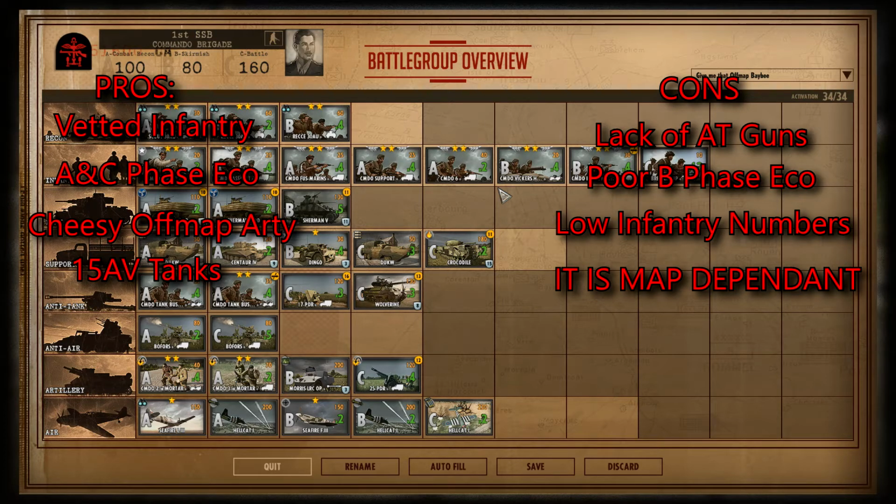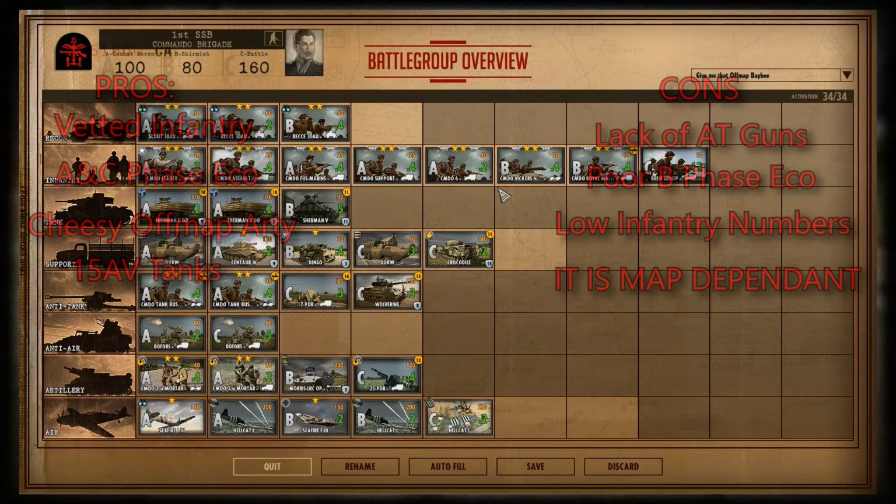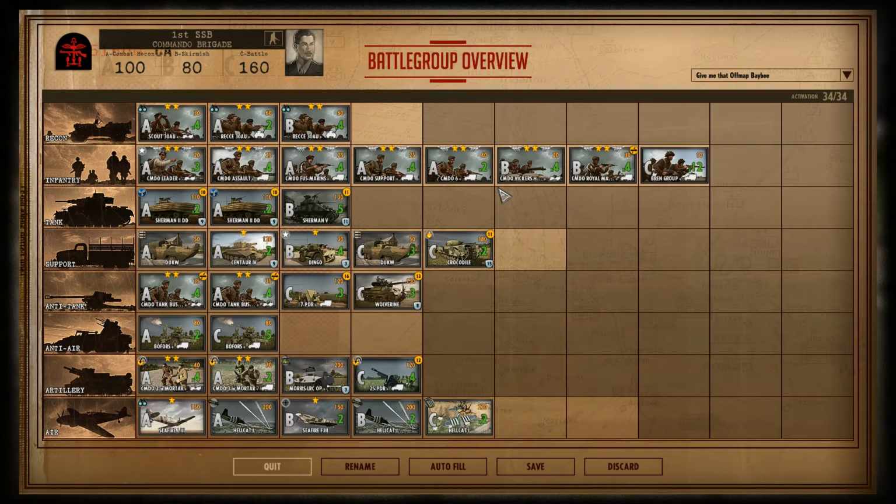So, before you even pick the Commando Brigade, if you're playing in a custom lobby, you want to take into consideration if the map that you're playing can suit your playstyle, and the playstyle being very infantry focused, very close range, and trying to have decent choke points to stop enemy tank pushes. And that really sums up the division part, or deck building part, of this video. So let's see how these guys actually perform in a battle.